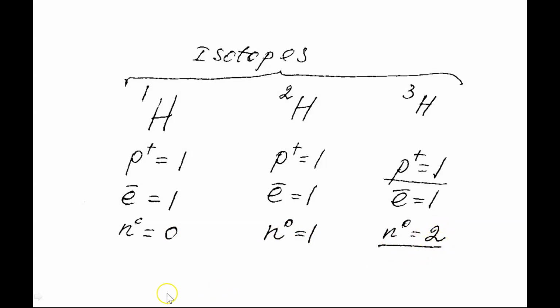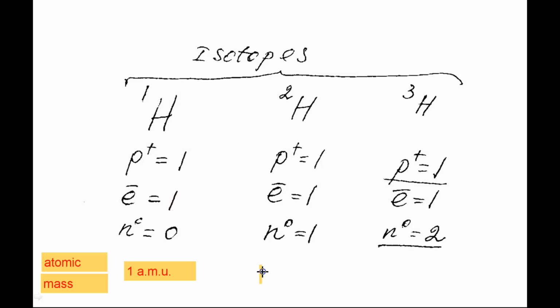Right? So if I'm going to calculate the mass, let's do that. If I'm going to calculate the atomic mass, what it's going to be. So in case of hydrogen 1, the atomic mass would have to be 1, right? Because I have only 1 proton here, right? And electrons are not part of the atomic mass.